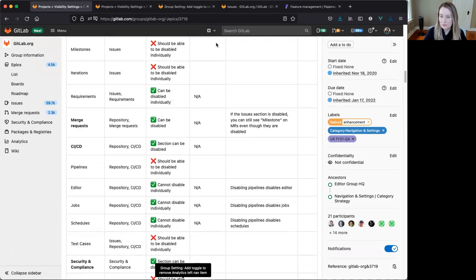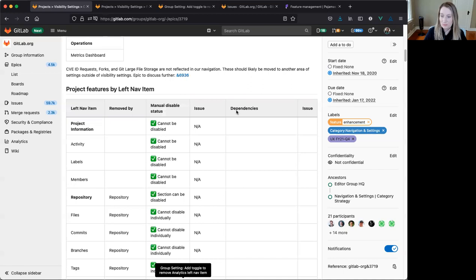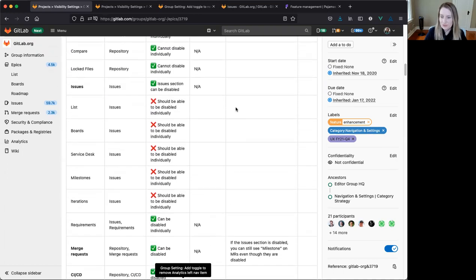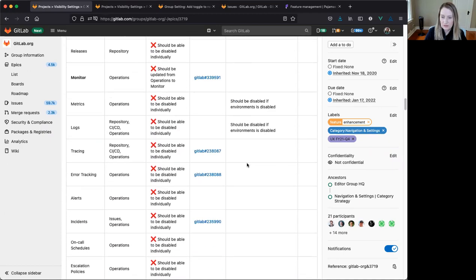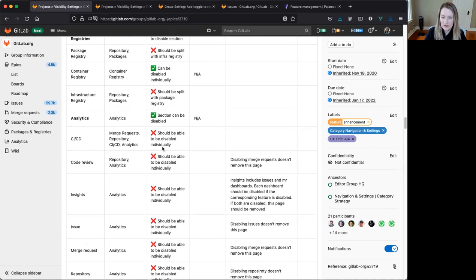Additionally, I created a column for dependencies. So this relates back to some of what I was discussing in my last video, where, for example, if you disable merge requests here, then the section under analytics code review does not currently get removed.